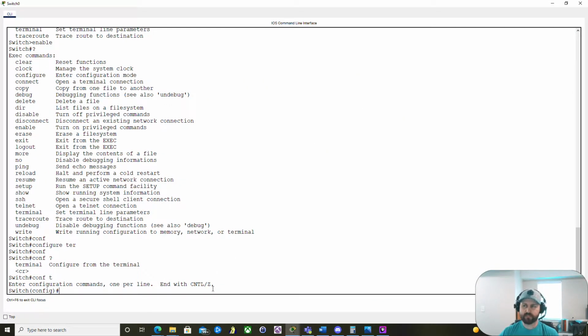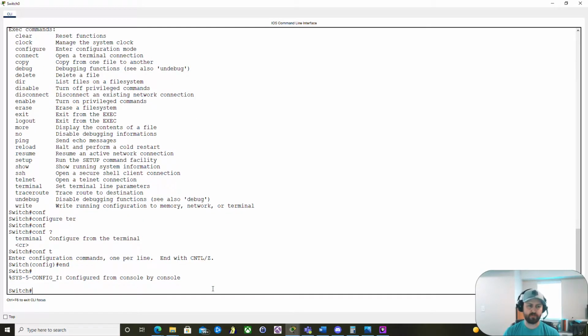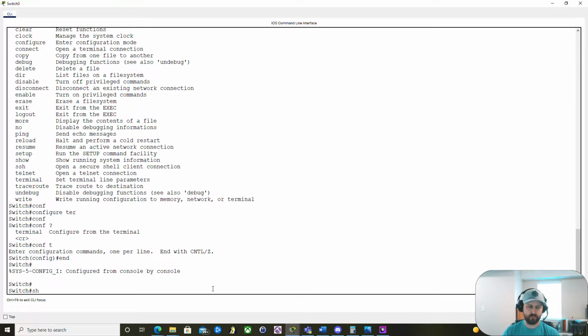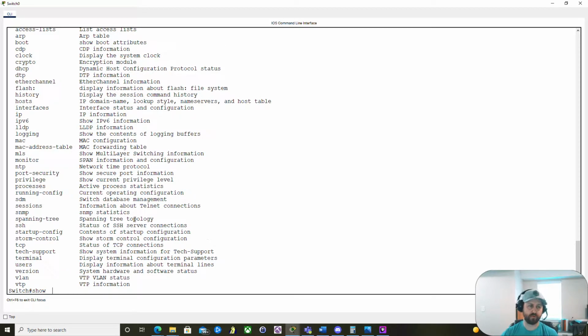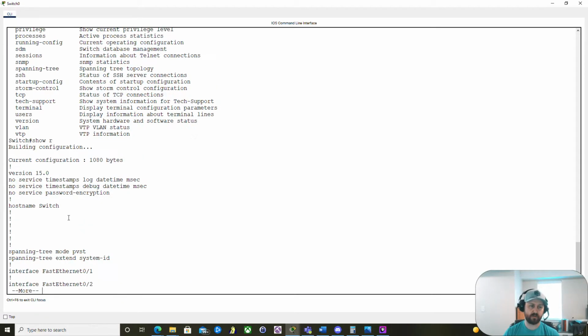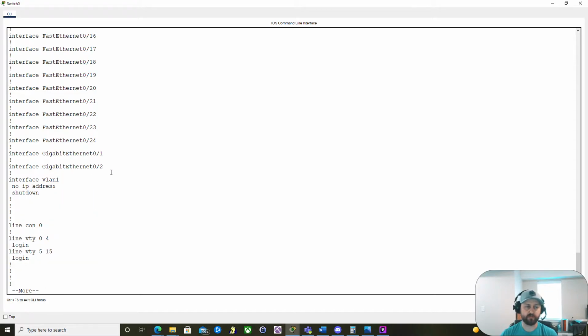Getting into some of the different commands and configurations, one thing to do is look at our current running configuration. To do this, we use the show command, and we can say show running-config. Or another way of typing it is just show run, because there's only one command that starts with run, even just r. So I could just say show r and it will show me my current running configuration.